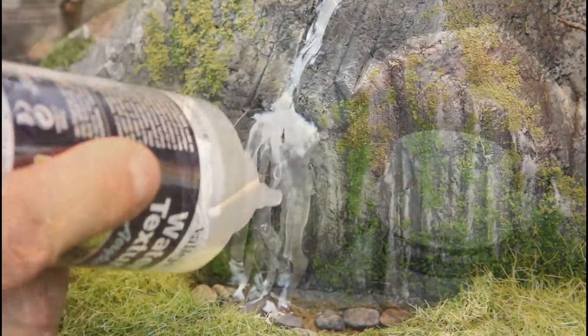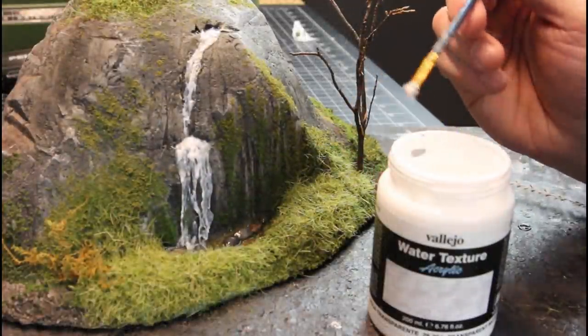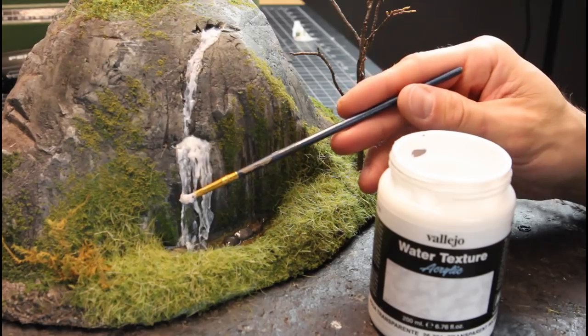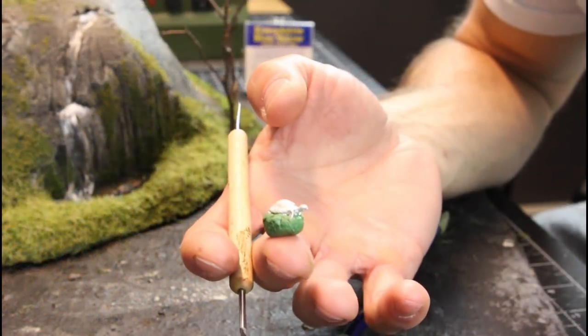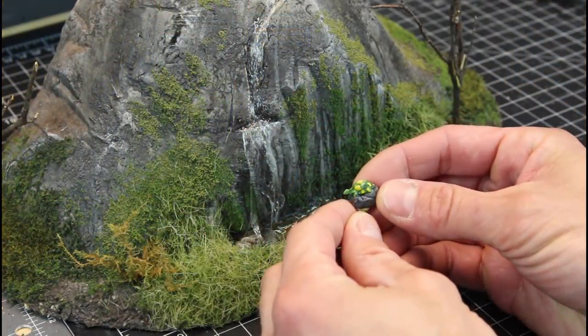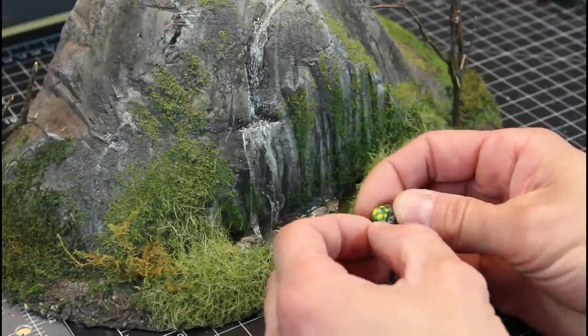Now for texture, for the water, we're just going to use this water texture and just stipple it right on top of that. Got ourselves a little Reaper turtle. I didn't bother taking him off of his base. I just made a rock right on the base to match the ones that were already in the pond. And we're going to glue him and stick him right into the water.